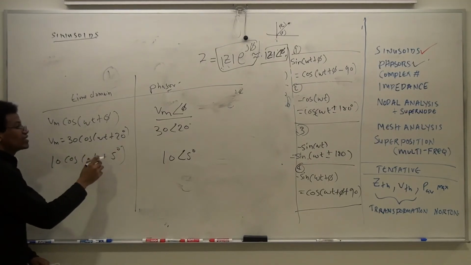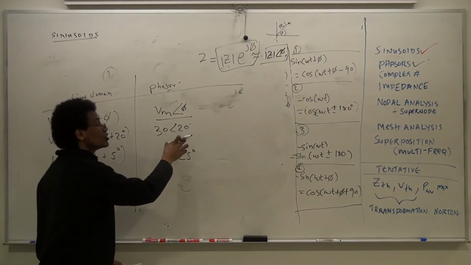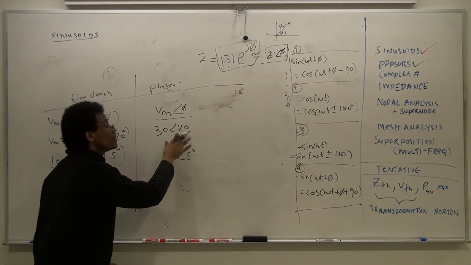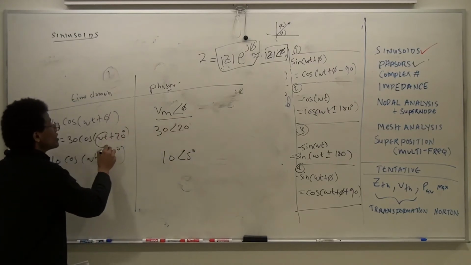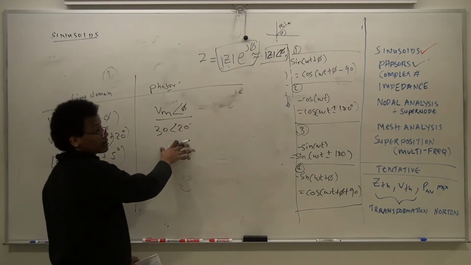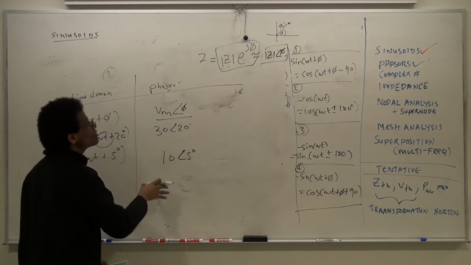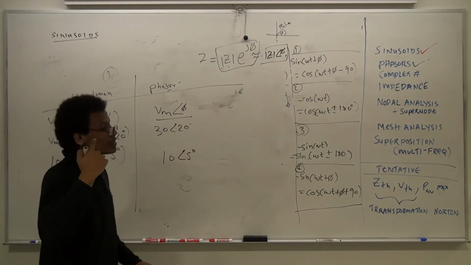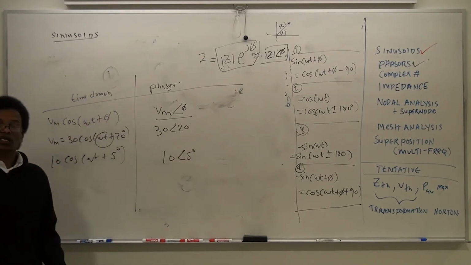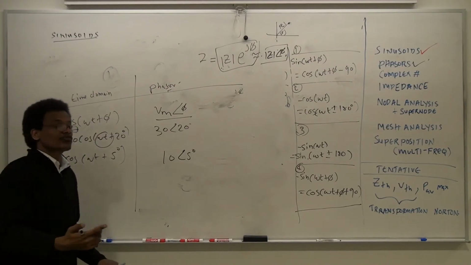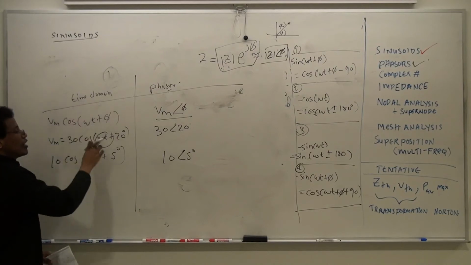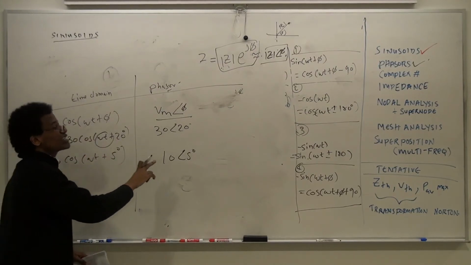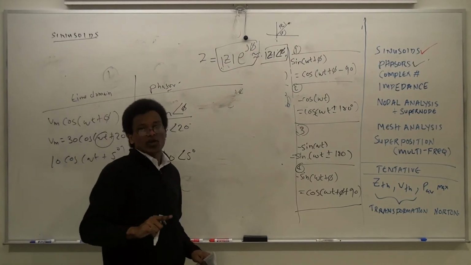You realize the phasor does not have the ability to contain the temporal information. It is time independent, so it's implied. Whenever we deal with a phasor, in the back of our mind we think there is a j and an omega t. When we convert from the phasor domain into the time domain, we will now have to put in the omega t. So that's what distinguishes a phasor from a complex number.